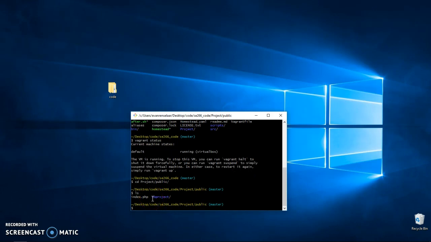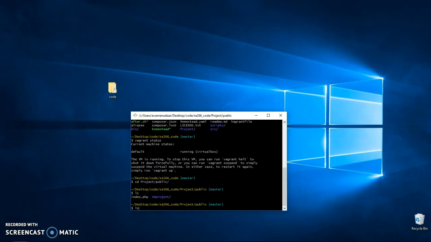nbproject is a folder that will hold some very specific settings for NetBeans. And so the one thing you want to remember is that if that folder is within a repo, you'll need to edit the .gitignore to ignore that nbproject. That is because if you run NetBeans on different machines, the configuration is going to be slightly different from machine to machine. And by pulling down an nbproject folder from another machine, it'll really mess up NetBeans. So exclude that. And I'll show you what that .gitignore file looks like in just a minute.